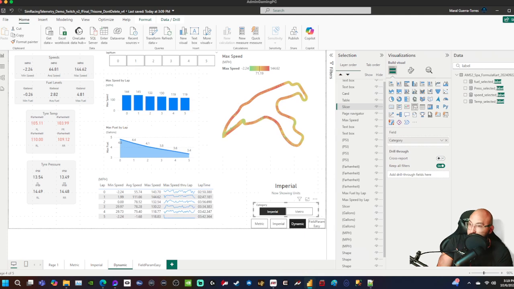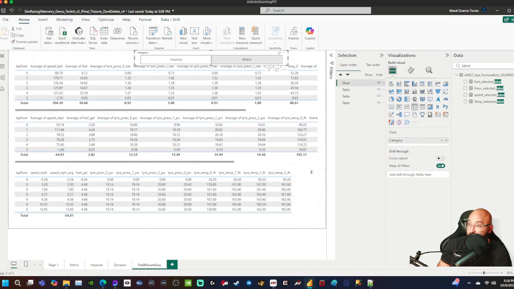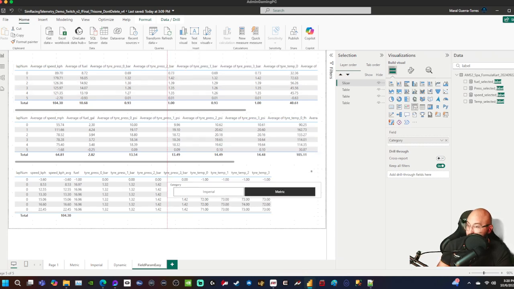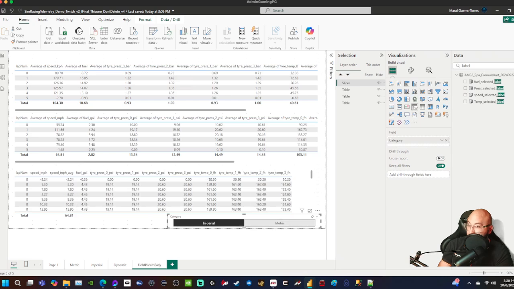The reality is, it's up to you. You can choose to use field parameters. Just know when you're making something as complex as this, where you have to put those same values in multiple visuals and only choose certain ones, that's when you run into trouble. When it's just a simple table like this one, that's literally why I named this easy, because now that's super easy. Let me go ahead and just put it down here instead, right? It's probably a better place. This is super easy to swap out, no problem.